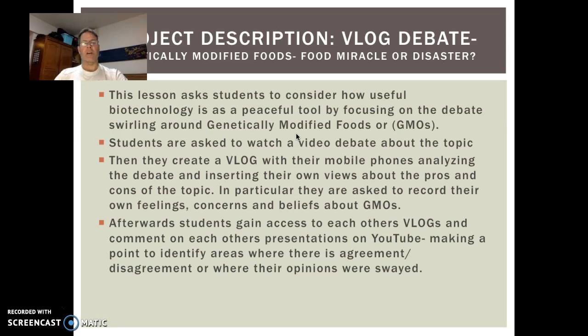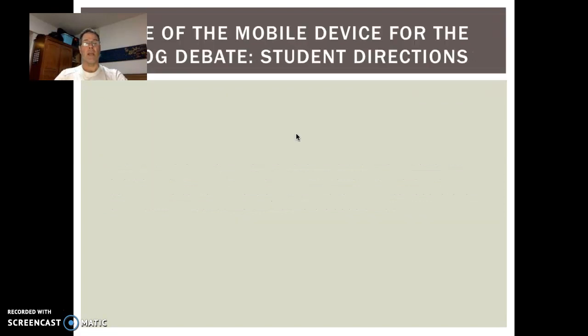Afterwards, the students were asked to upload the vlogs onto YouTube and then make a point to identify areas by looking at other vlogs of fellow students where they had agreement and disagreement of opinions, and where, if at all possible, their opinions maybe were even swayed. So that's really the project description in general.